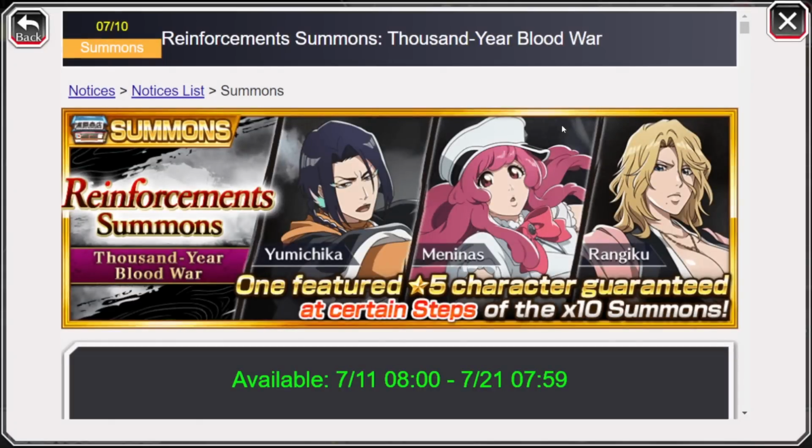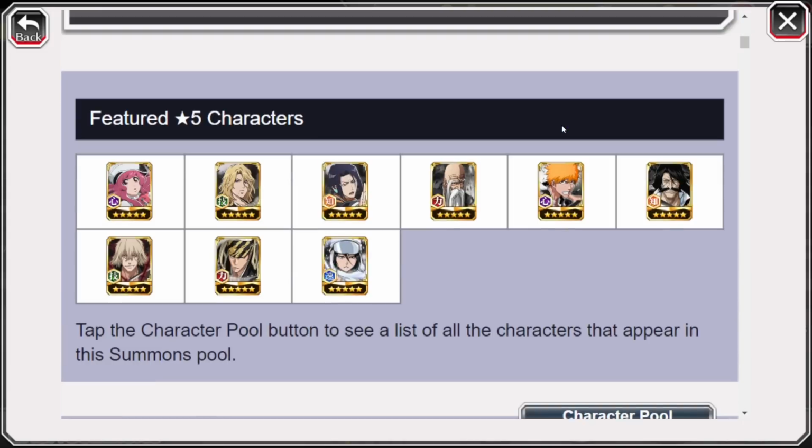In this case, starting tomorrow, we are going to be having the Reinforcements banner rerun. This is the first time it is returning. Rangiku, Minia, and also Yumachika. The banner itself doesn't have the best fillers. You have like 4 kind of old characters, 5 old characters, and then 4 somewhat new characters.